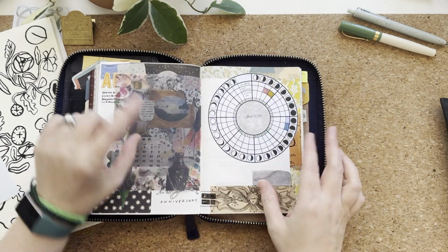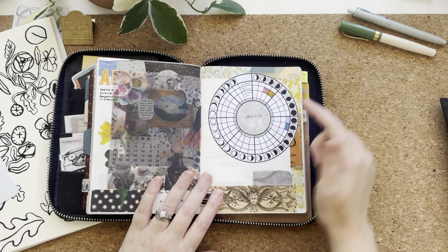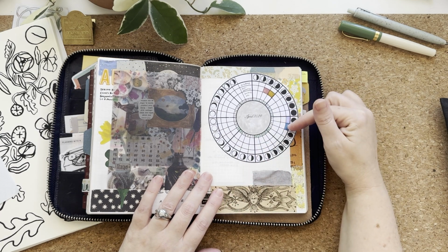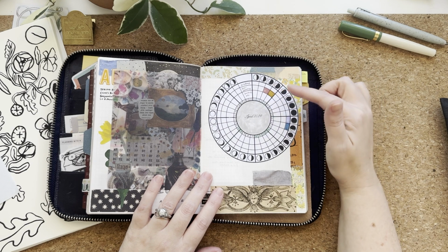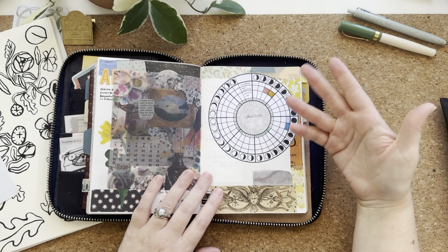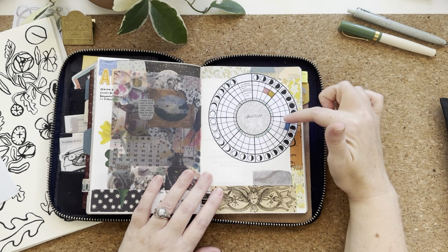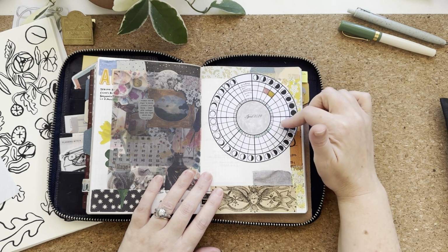printable, and in this tracker, which I probably need to write down something about it, I am trying to track when I paint or make art or write or do some kind of hobby related thing. And this is not updated, but I do have all this information in my daily log.